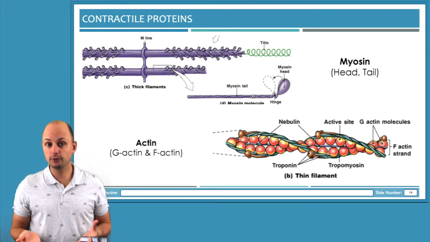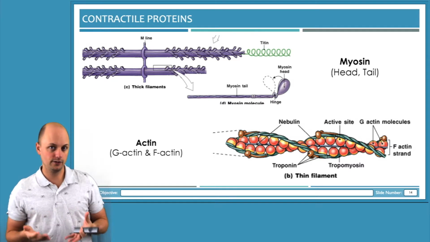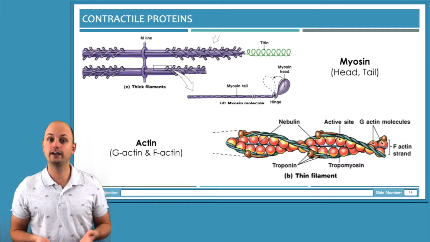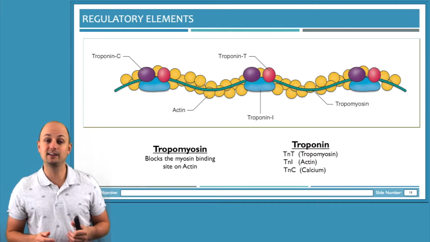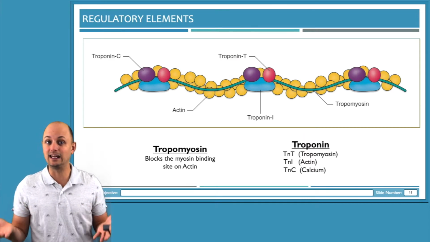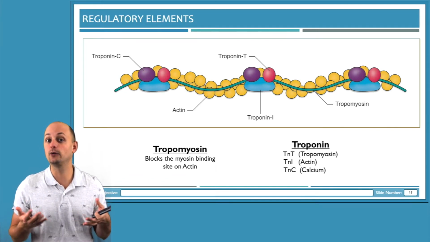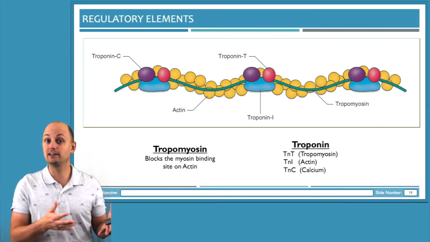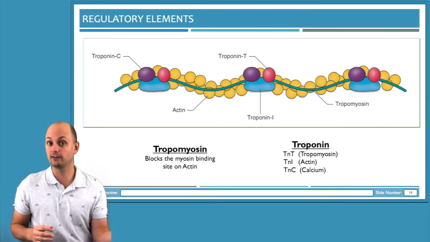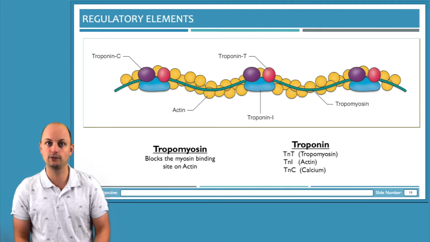So the contractile proteins each have a unique structure. The regulatory proteins also have an interesting structure, which we can take a closer look at here on this slide. Now, one of the really annoying things about this topic is the general lack of creativity when naming things. So tropomyosin and troponin sound the same, but they're two different regulatory proteins. Tropomyosin and myosin sound the same, but one's a regulatory protein and one is a contractile protein. So apologies in advance for the naming.